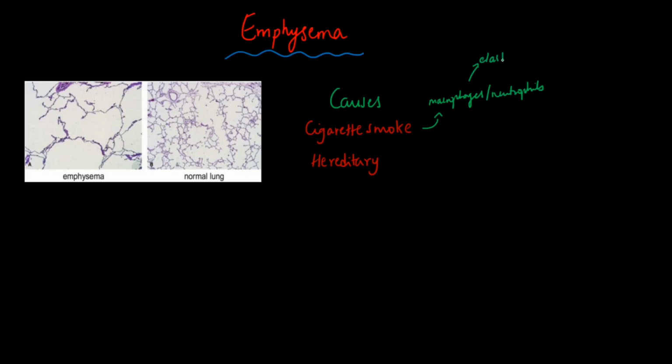Okay. So what are the causes of emphysema? Without doubt, the first one is cigarette smoke and hereditary causes such as alpha-1 antitrypsin deficiency. So how does cigarette smoke cause emphysema? Well, it leads to a cycle of inflammation, which is chronic, and it leads to generation of macrophages and neutrophils. And these cells eventually produce an enzyme known as elastase. And the main purpose of elastase is to catalyze the lung parenchyma, eventually leading to destruction.